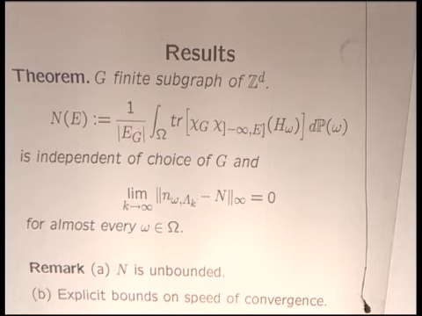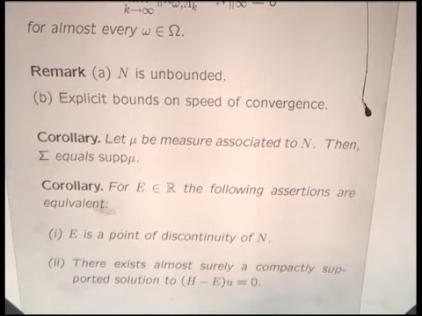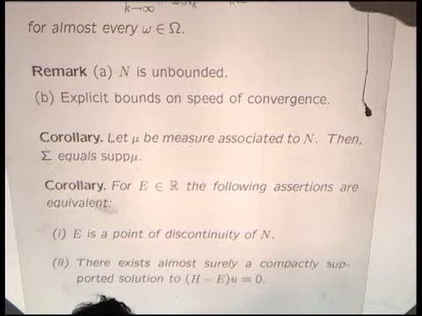And because we divide by the volume, this will not depend on the graph. So no matter which finite graph we pick, this thing in the end will not depend on the graph. And then the restriction we talked about earlier of our random thing, n omega, lambda k, converges with respect to the sup norm to a function n for almost every omega in Omega. I mean, we are in a random setting. We cannot expect to have more than almost sure convergence, but this is what we get. And again, it's in the sup norm.